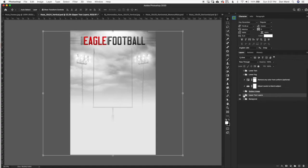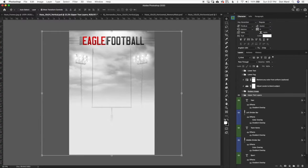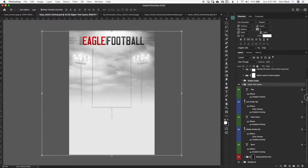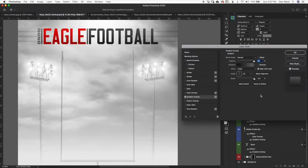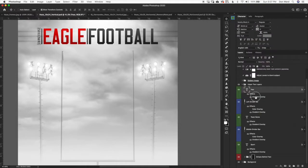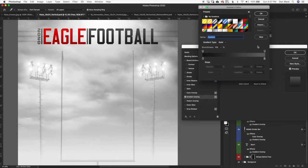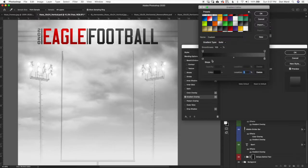The next folder is where you'll do some things. We've got our upper text layer. Let's have a look at this. We can actually zoom in just a little bit. So our year is set to vertical text. You can obviously customize it and change the color using this gradient overlay. So just double click on gradient overlay and click here in the box. If you have one set up, you can use it. Otherwise, you can manually set up your colors by clicking these boxes here.